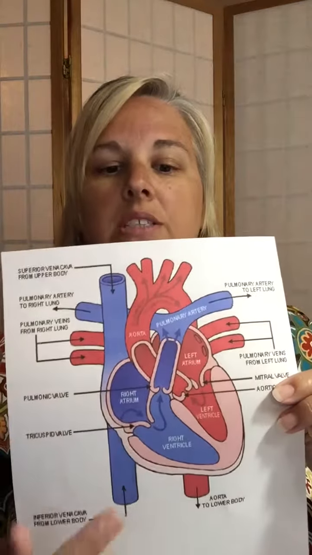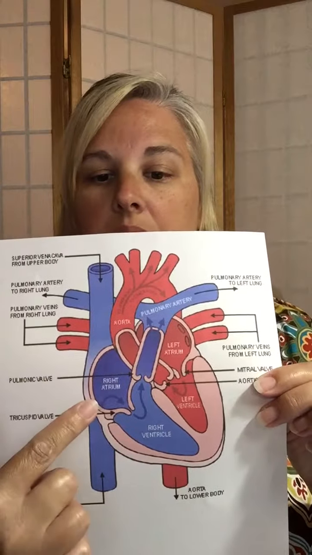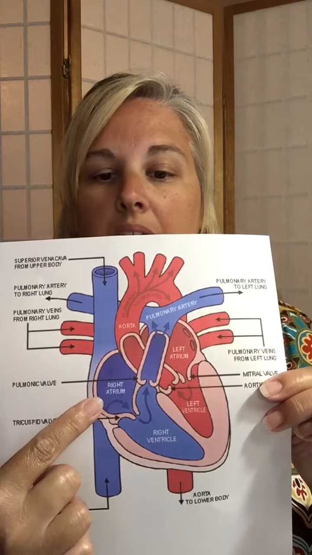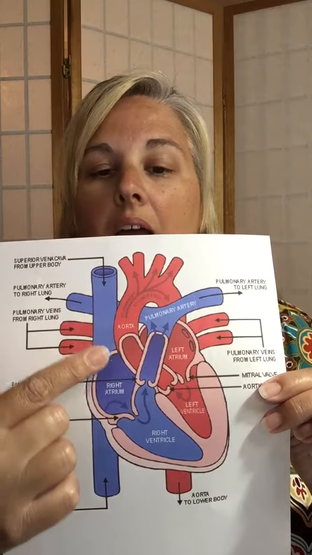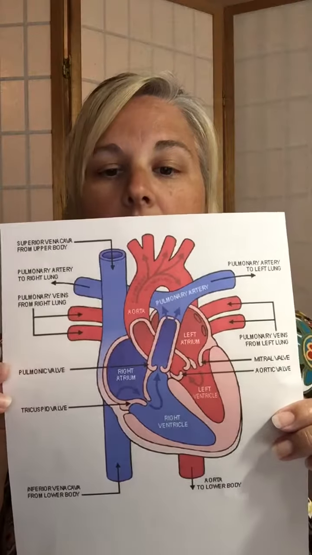order to deliver oxygen. I actually have a handout that you'll be getting that includes how this blood flows through the heart and also a picture of the anatomy of the heart. This is it. As you can see, the right ventricle is here, the left ventricle, the left atrium, and the right atrium. In the arrows, you follow the arrows and you can actually see how the blood flows through the heart and where it goes.